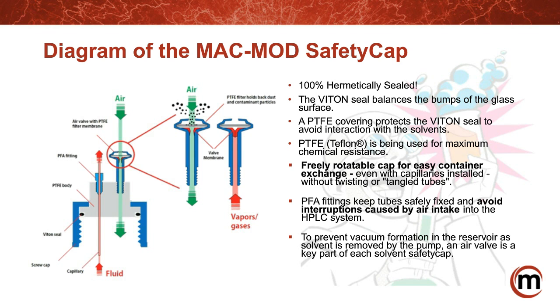So with the MACMOD safety cap, you'll find a 100% hermetic seal so that no solvent is evaporated through any openings or leaks, a freely rotatable cap that won't tangle or twist the tubes that are installed when switching solvent reservoirs, and perfluoroalkoxy or PFA fittings, which are also chemically resistant.